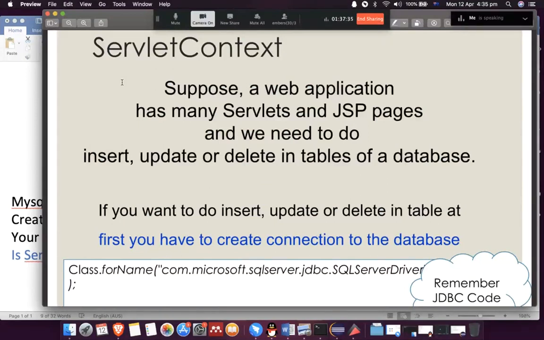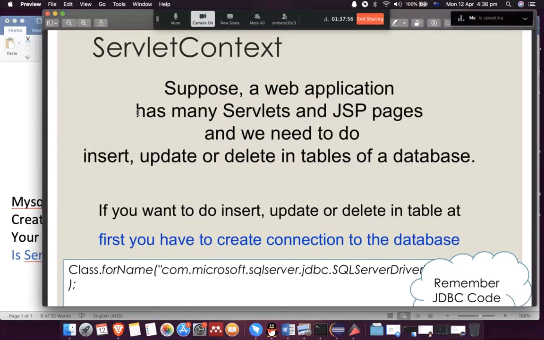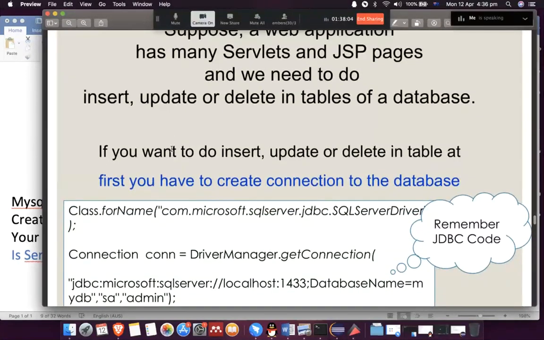That will save you a lot of code, because if you have a connection in one place, you can simply get it from all servlets. But if you don't have this servlet context, then in every single servlet, wherever you need to use a database, you will actually have to create a new connection. So this will save you a lot of time.